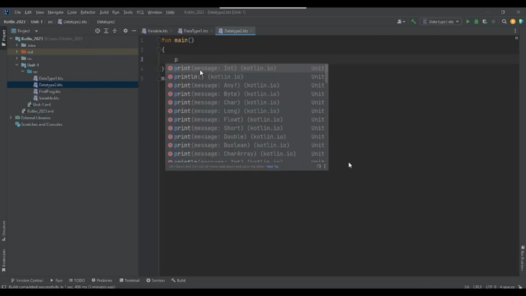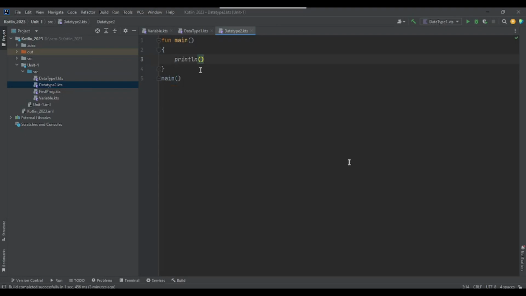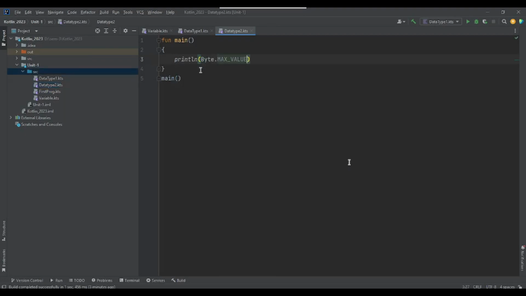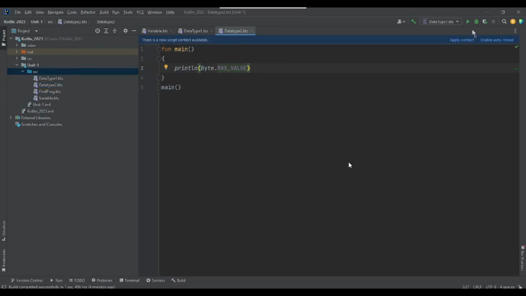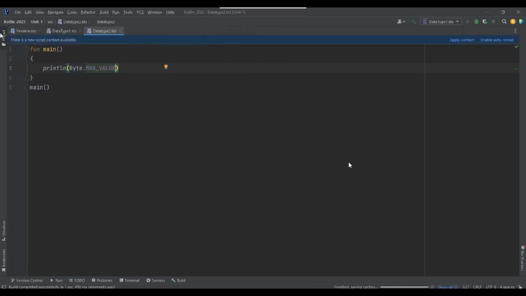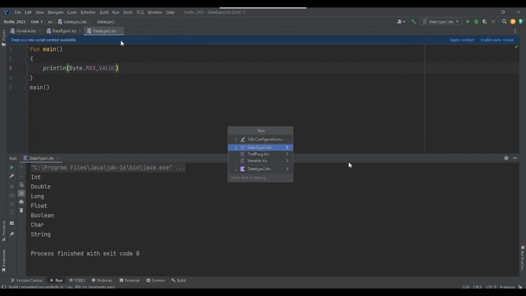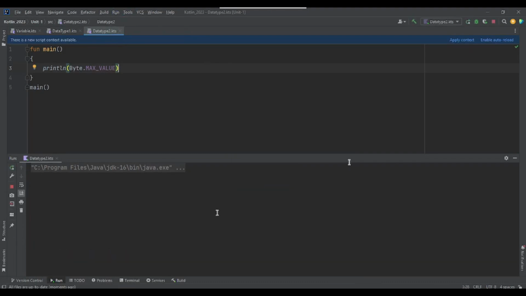So now what I am doing over here is writing println(Byte.MAX_VALUE). If you run this program, you will get the maximum range of the byte data type. Let me just run this program, data type 2. It is compiling now, and running the file we are getting 127 over here.